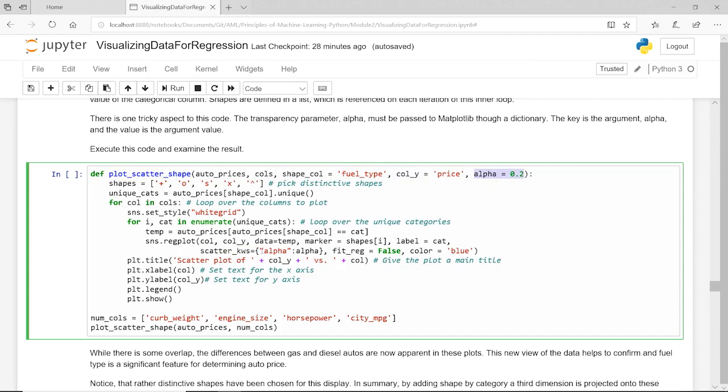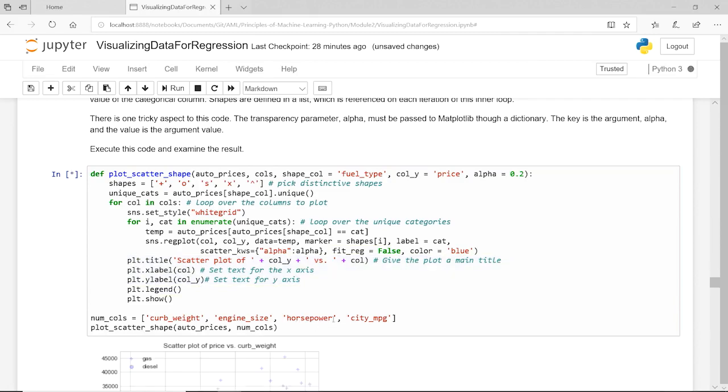But I can say alpha as my key, and then alpha, which is the value that I can pass to matplotlib. And I'm also not going to plot the regression lines on this. I could do that, but I'm not going to, so I just set that to false. And the rest of this should be familiar by now. I'm just making sure I have proper axis labels and a proper title and all that. And so let me run this code, and you'll see what happens.